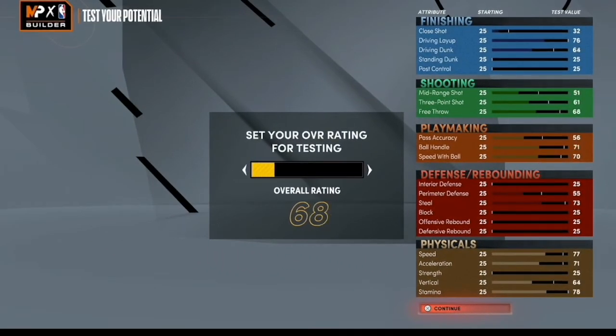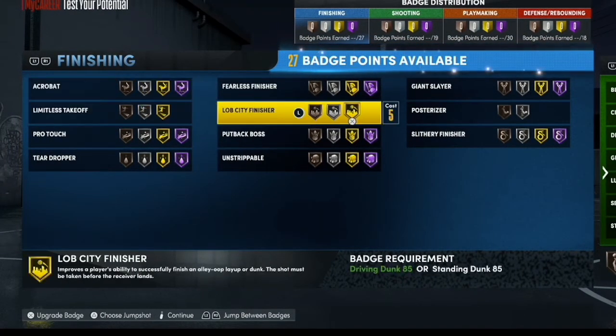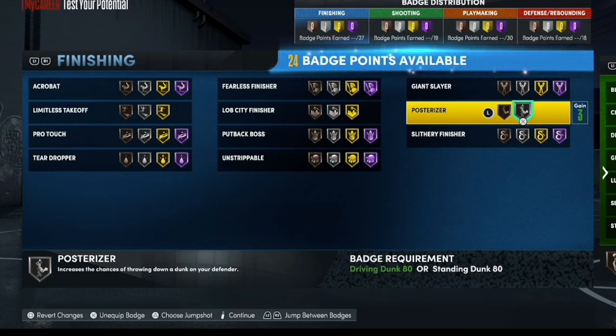We're going to show you how you set the badges up and everything. Now, with finishing, you have to put on Posterizer. You're only going to get a silver, but that's still going to work. Don't be scared about no silver Posterizer. You're still going to get some posterizing dunks.